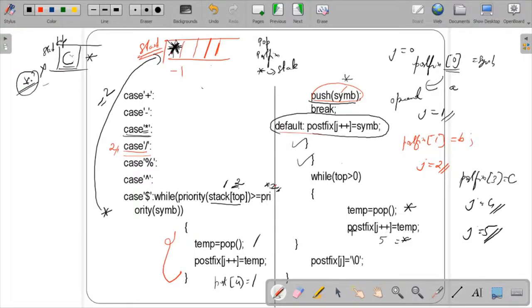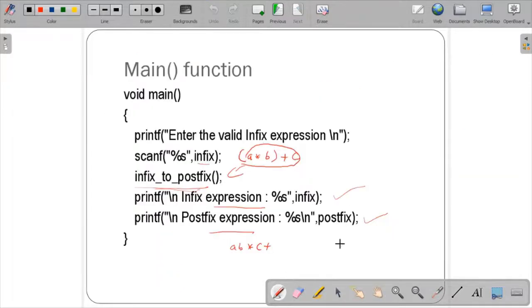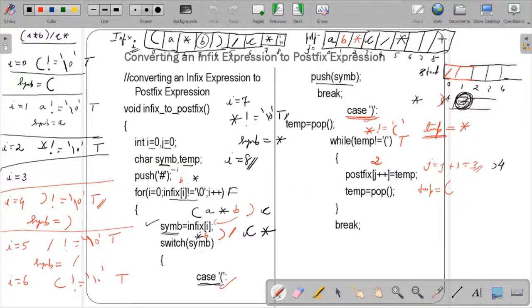Now we don't have any element, so it came to the end of that function. And finally it came to the end of the expression. Finally I need to end that expression, right? Postfix of j was 5. Now your j value got increased to 6, because I placed at j 5, then j should be incremented. J is 6. Now in postfix of 6 I am placing the null character. Is it clear? So this completes the function. Finally, my postfix answer is AB star C division star.